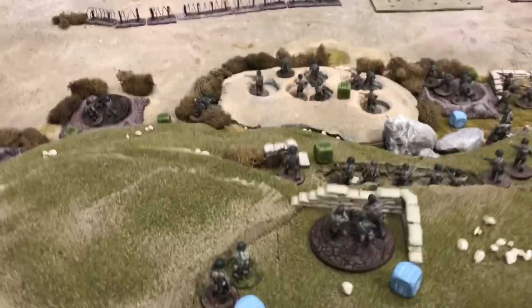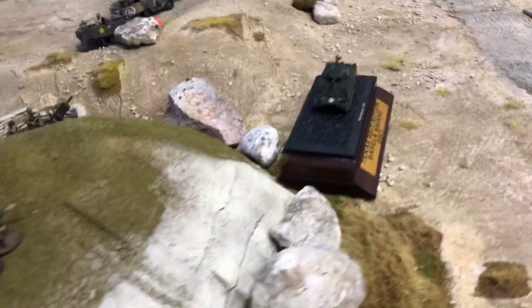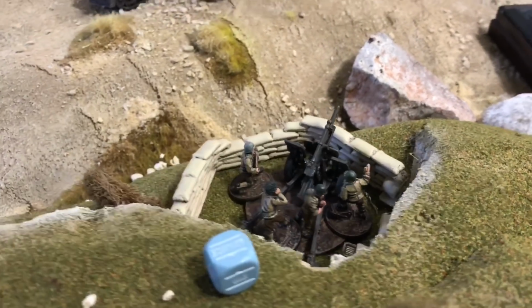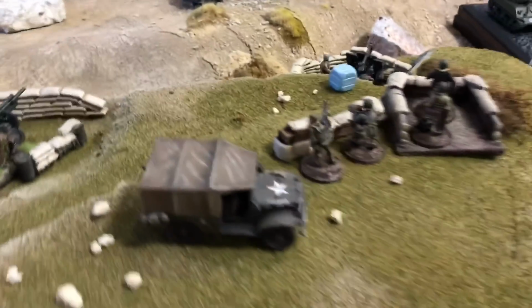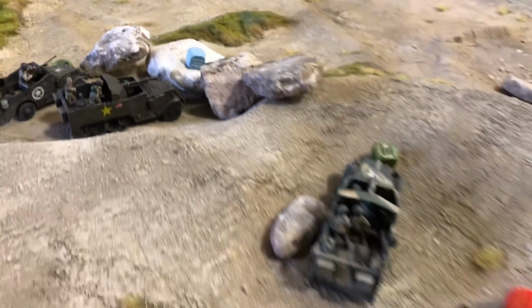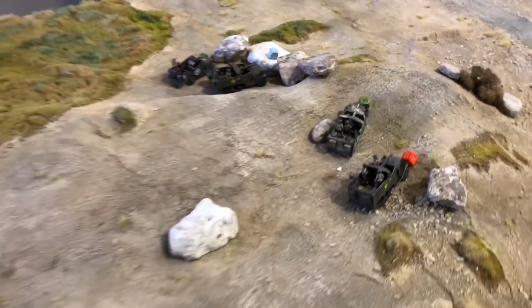And then there's also an artillery observer here, as well as an artillery observer over here on this hill with Patton's HQ. So the Americans have a ton of massed artillery. As you can see, there's also a couple of artillery emplacements here on the mountainside, a 105 howitzer and another M2A1 105 howitzer over here. The trucks are just for decoration. And then there's also an M3 Wyatt scout car from Trenchworx, as I mentioned earlier, supporting these Company B M3 half-track tank destroyers with a 75mm gun.